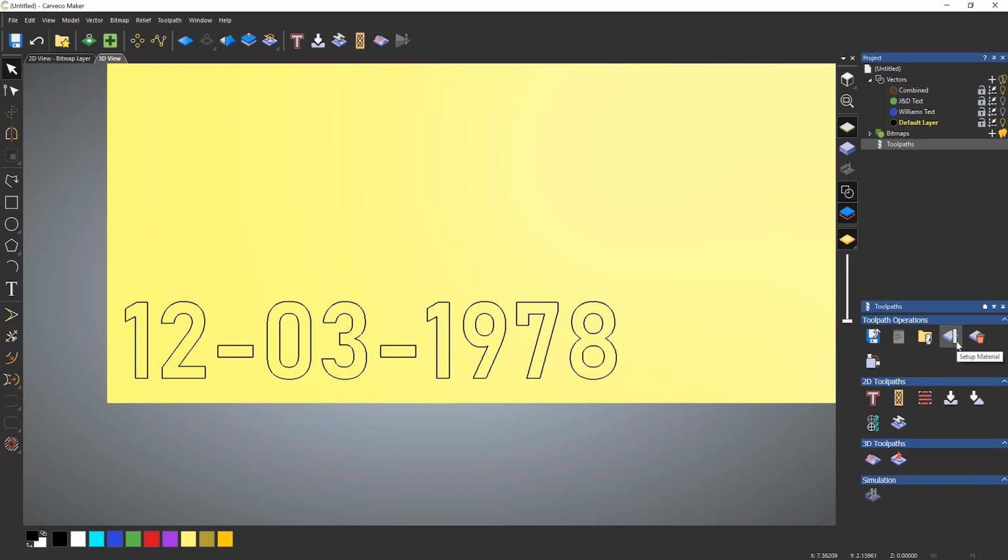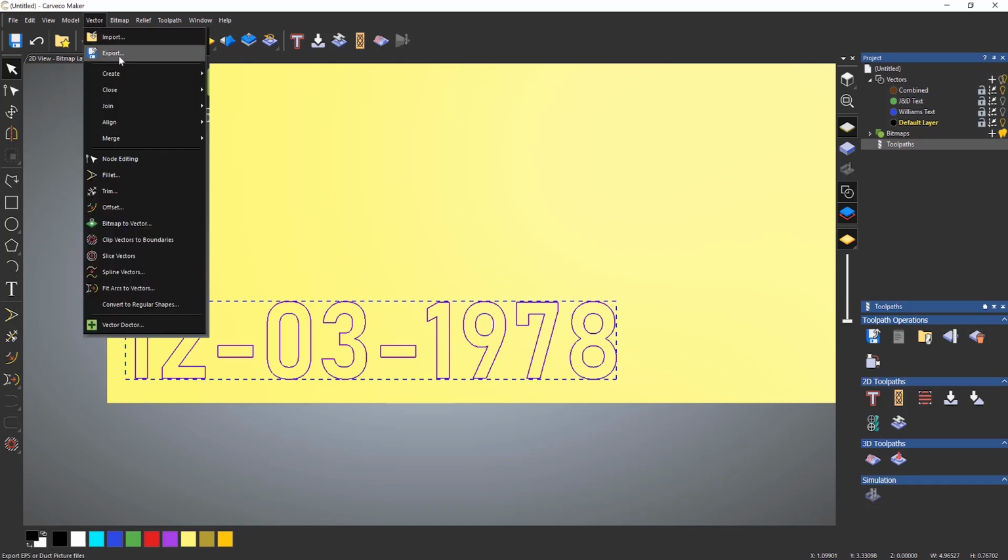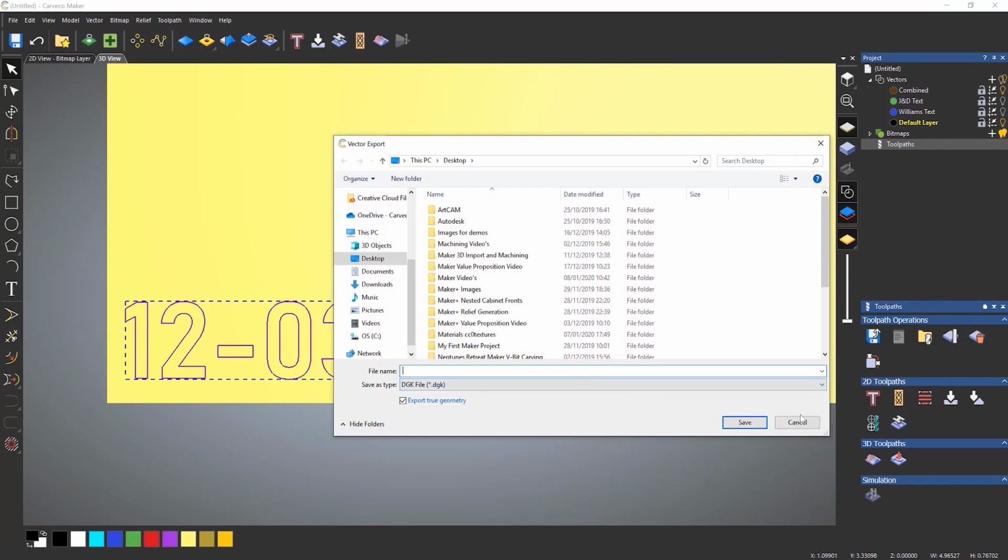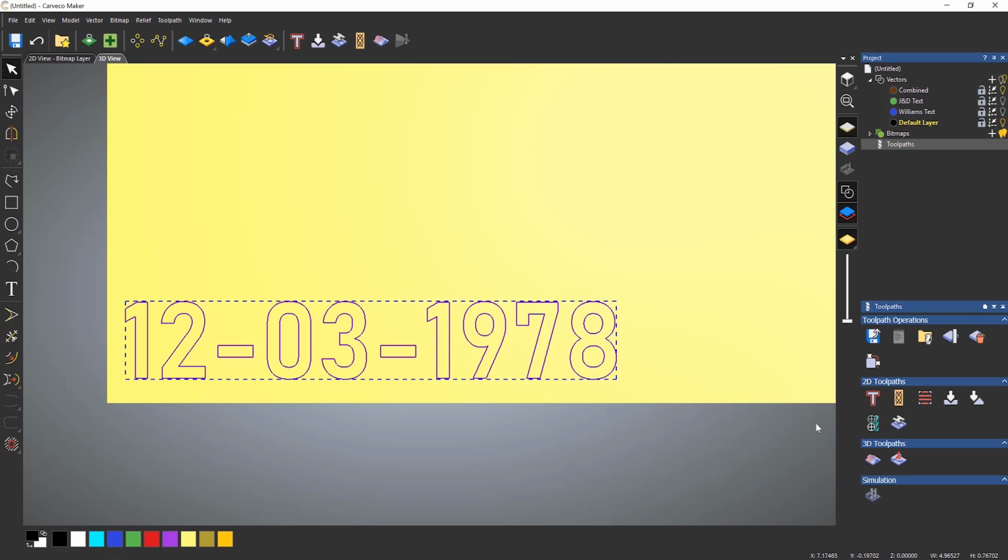Even though we haven't created a new model, we have changed the material. Now you could either just change the material, or you could just select that and export the vectors out and then bring them back into a new model. It's entirely up to you, however you want to work.